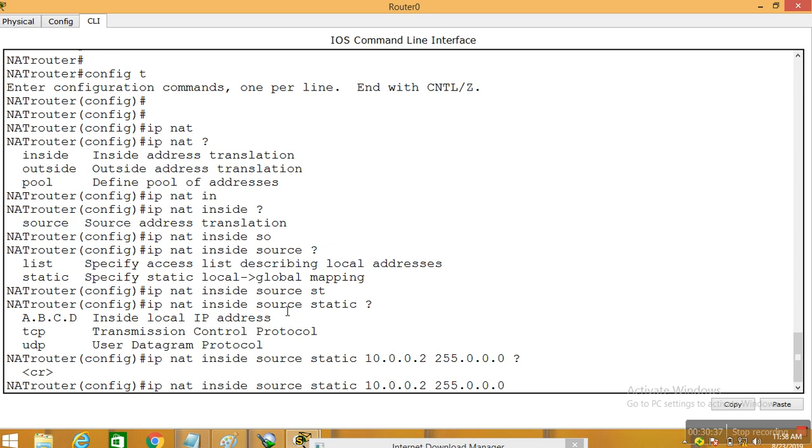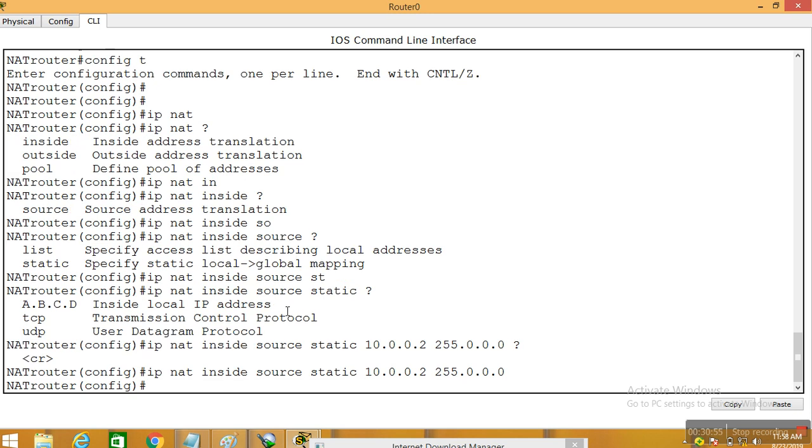Okay, so only this private IP address can be translated. Clear? In static NAT only a single IP address can be translated. So we have configured that the 10.0.0.2 IP address can translate from private to public. Okay, then enter. So write down this command. This is the static NAT command.